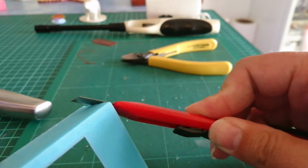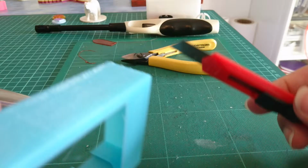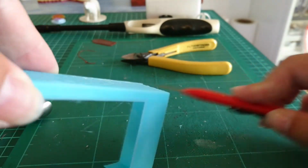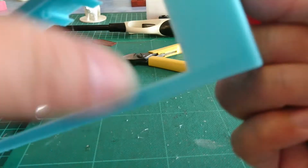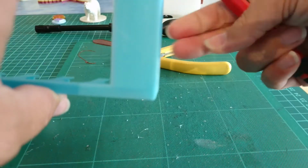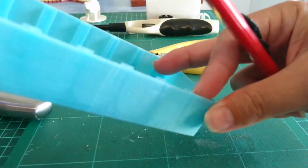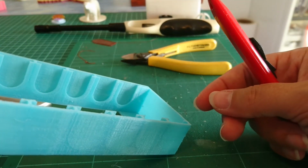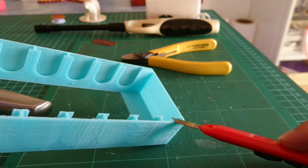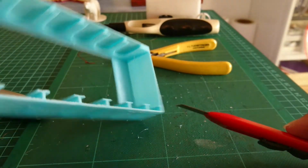Same thing with the corners. It's a thing that happens if you have too tight a calibration somewhere, or if where it's supposed to place the filament is not there, then it will put it off somewhere else.